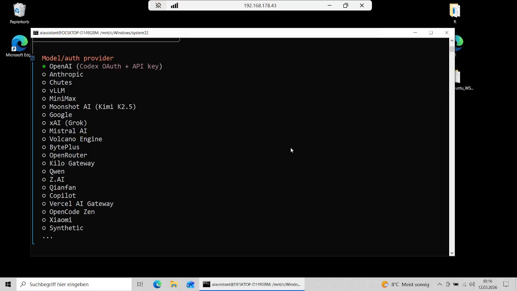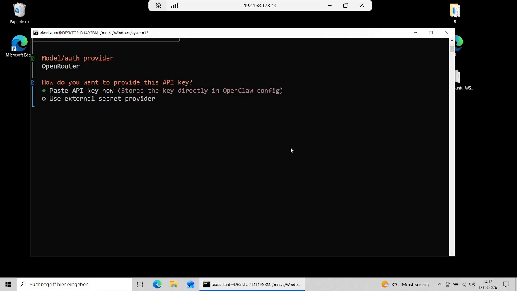And there are basically 2 ways of tackling this. You either already have a subscription to one or more of these providers. Let's say you have an OpenAI account. Then you can, of course, pick the existing one, create an API key there, and then enter the key and use it also for your OpenClaw installation. Or maybe you don't have any subscription, and then I have a recommendation for you, because it saves some money, and it's also a very good choice because it can choose between different LLMs, and that is OpenRouter.